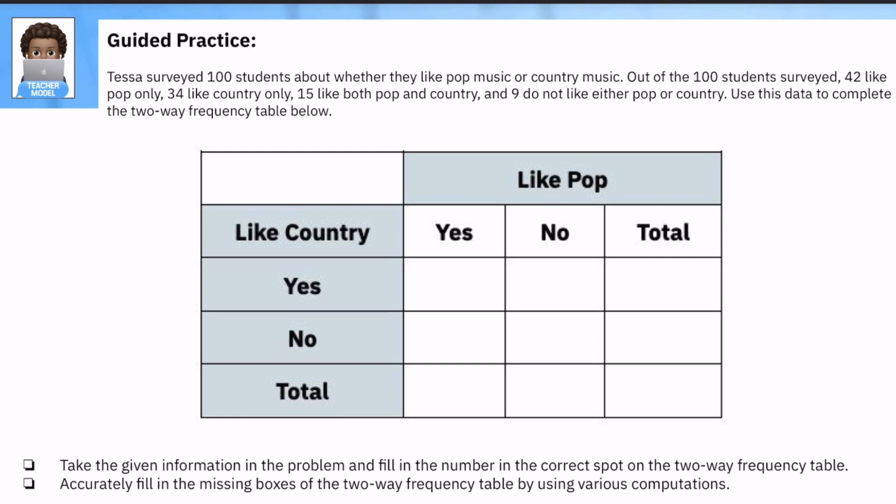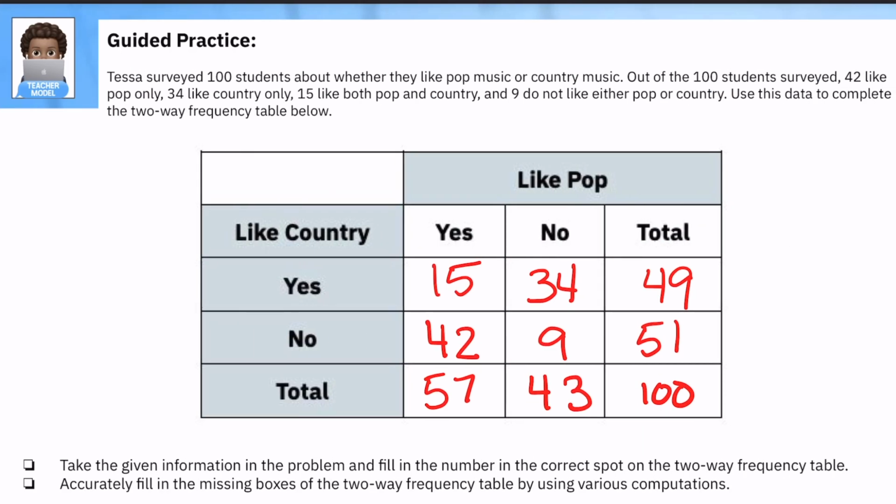Okay, let's do the reveal. I'm going to just show you the entire piece so you can go and hit pause and check on the answer parts in 3, 2, and 1. All right, so there we have it. These are all the numbers that I have for our two-way frequency table.